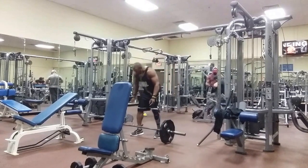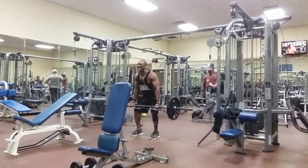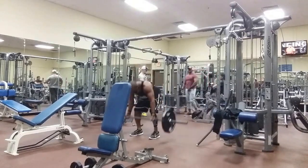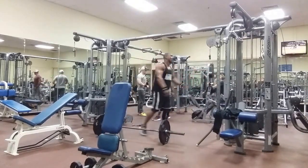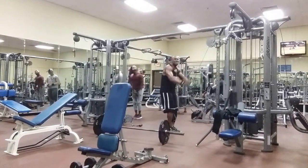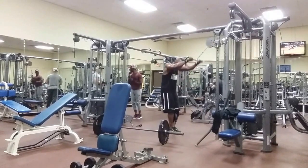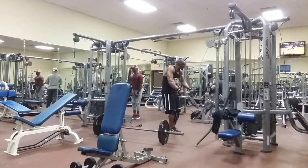So working out like this, you build your muscle and you're doing a lot of cardio. I'm winding my heart rate up, doing reverse grip bent over row. Couldn't even get that many. Now I'm going to straight arm pull downs. My back is on fire now. And I did a total of 4 rounds of all 4 exercises.